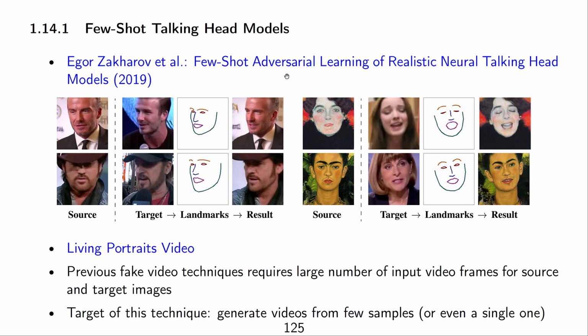So the network is pre-trained, but then you can give it a few images of a person, and that's enough for the network to then synthesize a video of the person talking. And the video is controlled by a landmark model of a face that can then control how the face acts.